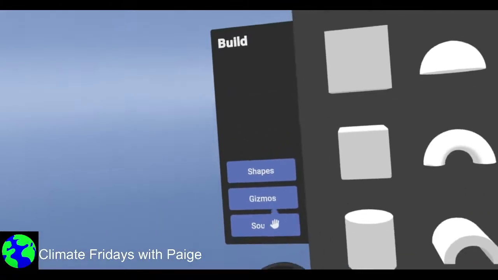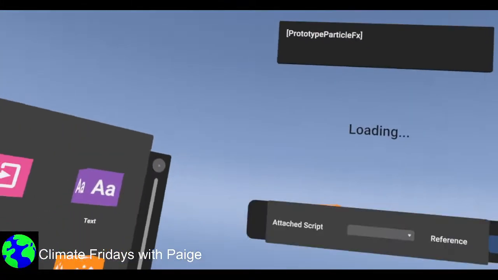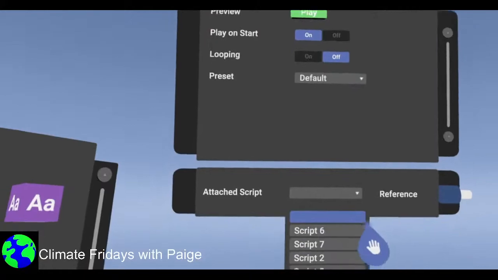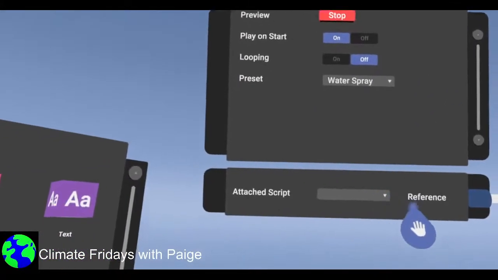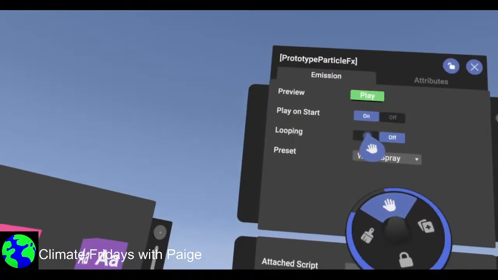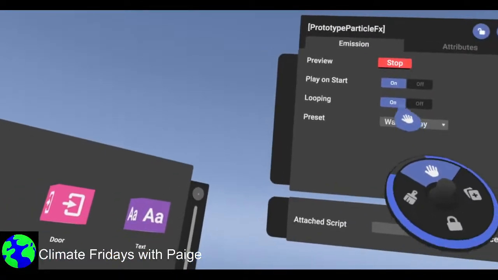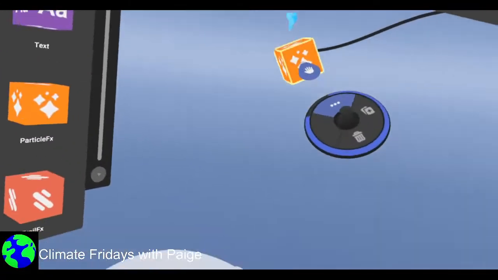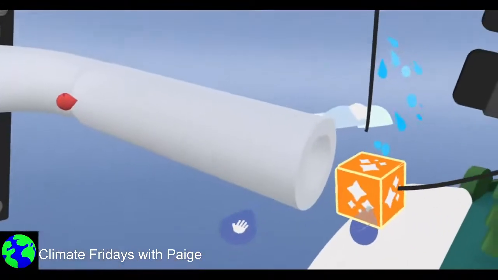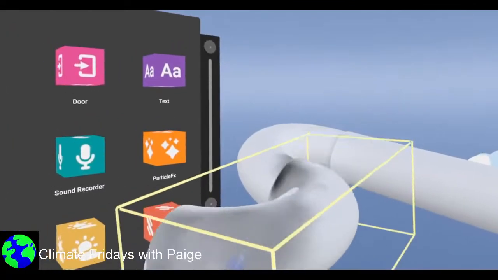And this one's going to have another particle effect. And this time, oops, we're going to have a water spray. And it's going to loop continually. But it's not going to play on start either. So first of all, let's see what this looks like.